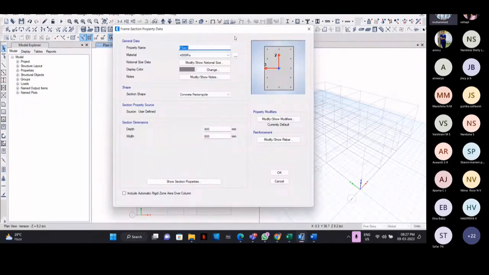Here, this interface is coming. And now we need to name. First, we will be giving a minimum width of 200 mm for beams. So we will start with beam 200 by, let's say, a depth of 300. The depth of beams can only be decided after analysis and finding out if the beams or other elements are safe or not. If the loads acting cannot be held by the section we are providing, we need to increase the depth of the section. So that can only be found out after analysis. So I will be starting with 200 by 300.